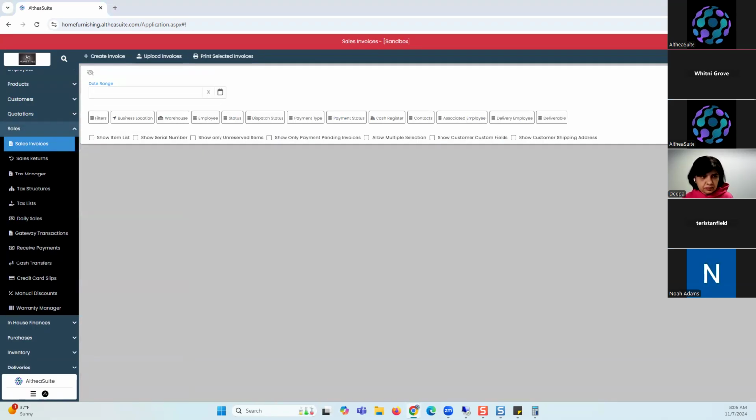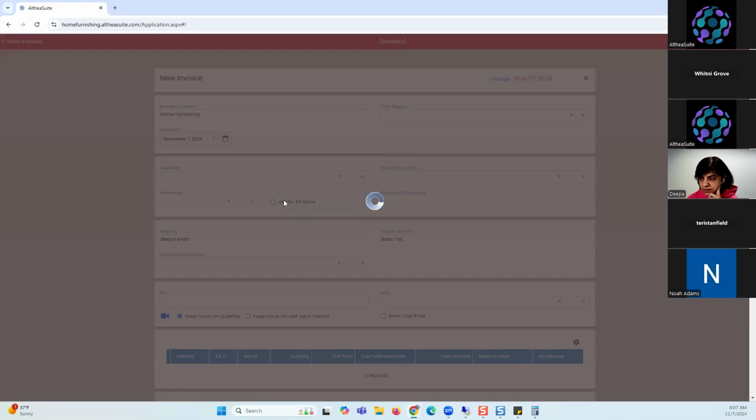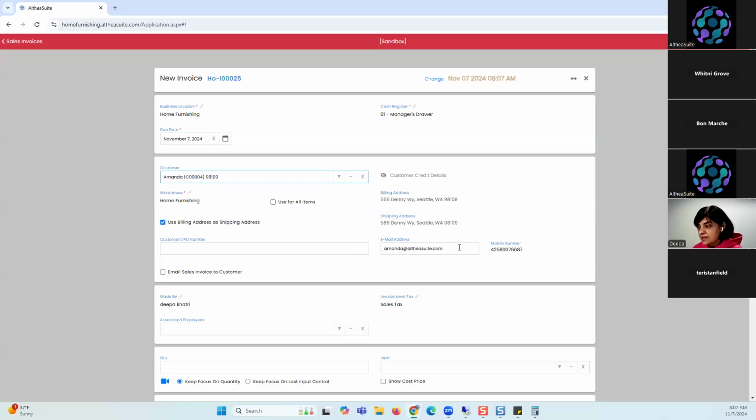So when you're making an invoice, all you've got to do is create invoice. There are a couple of things. If you have not set up an email with the invoicing, please do that. That way, as soon as the invoice is made, it can be sent to your customer with the email ID that's saved in the database. There are no two steps here. Text messaging is also important because we can use this number to send the delivery note to your customer when we are ready to deliver this product. This needs to be checked, email sales invoice to customer, otherwise the invoice is not going to go. But if you check this once, it's always going to remember and send the invoice.